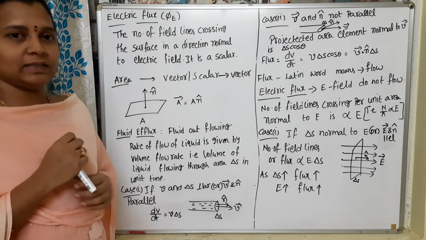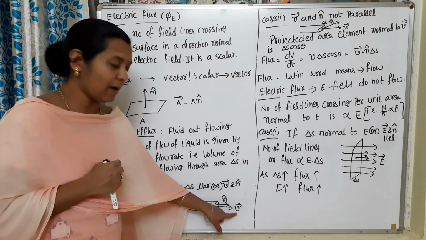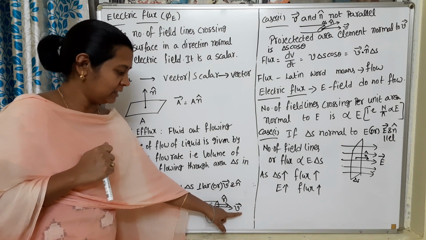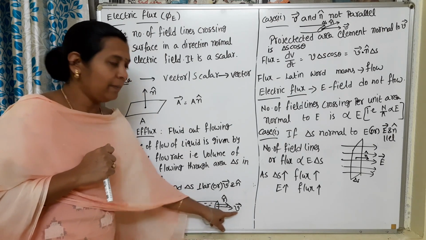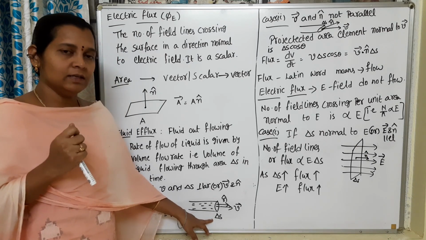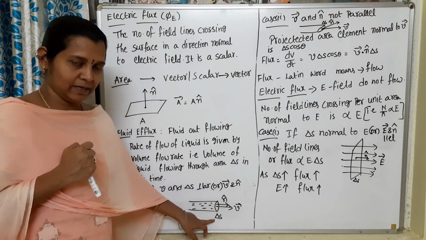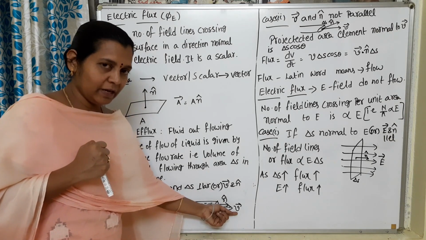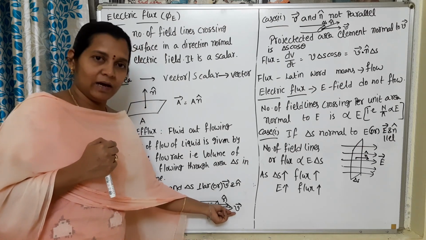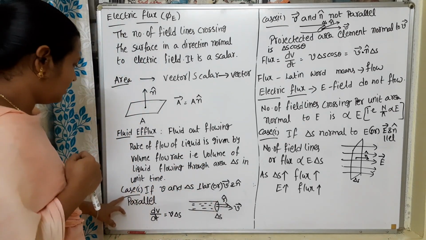Here we consider two cases. Let us say the direction of the fluid is along the right side. V bar indicates the direction of the fluid, and the surface is normal to the direction of the fluid, because V bar and delta S are perpendicular to each other. What is the direction of this area element delta S? Simply draw the normal to this area. Here n cap indicates the normal drawn to the surface element. So the direction of the fluid V and the surface delta S are perpendicular to each other, but the normal n cap and V bar are parallel to each other. So this is the first case.